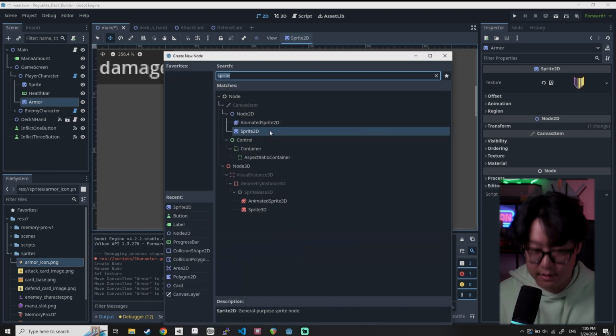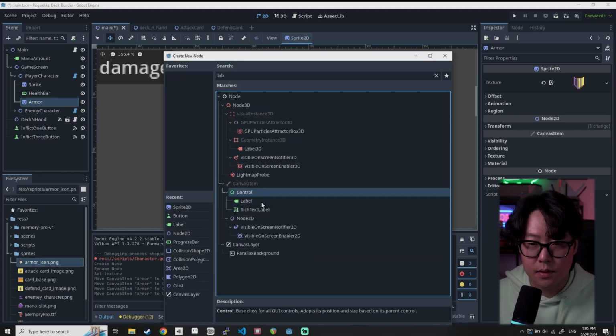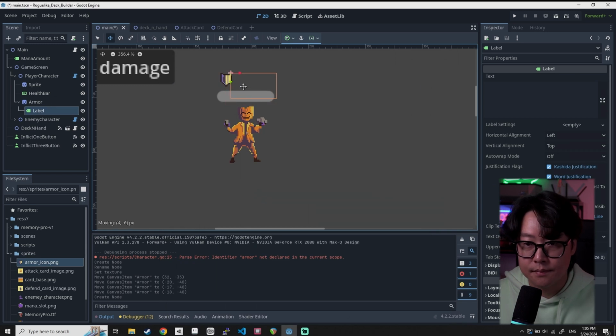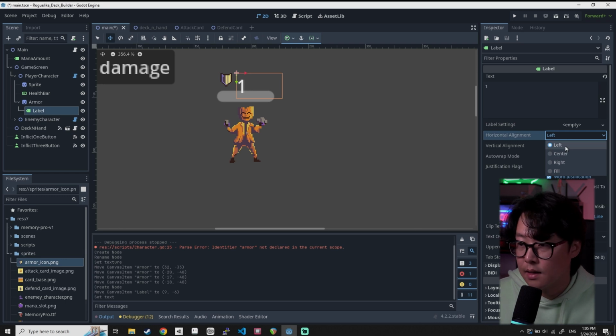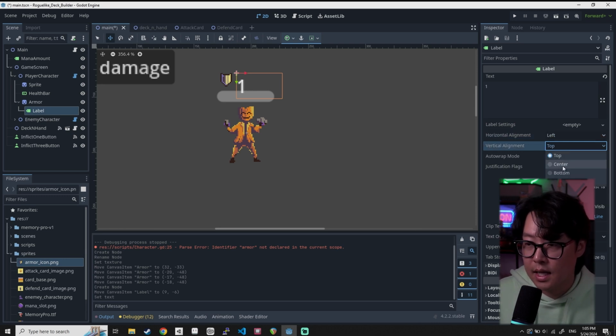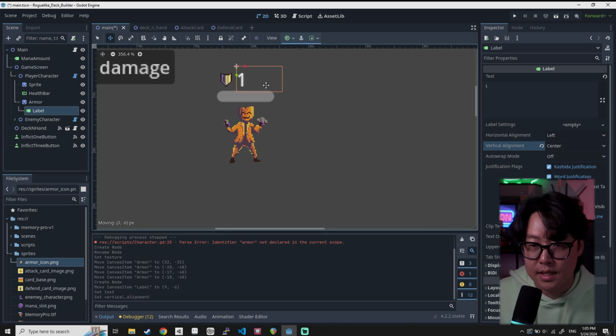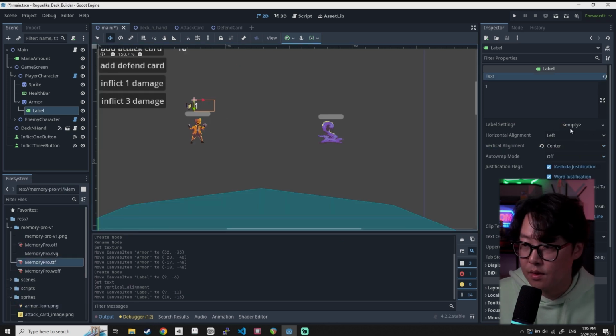And then I'm going to add a little label component here. Next to it, that's going to be like this. I want it to go left to right, so horizontal alignment will be left. And then the vertical, I'm going to do a centered. Here, let me use this and see what the font looks like.